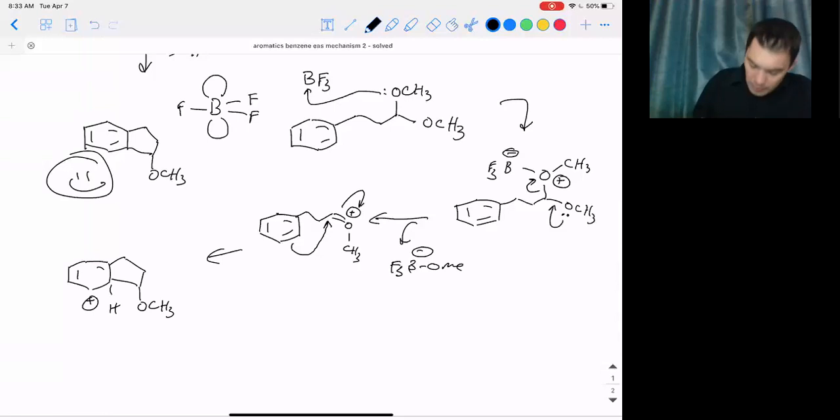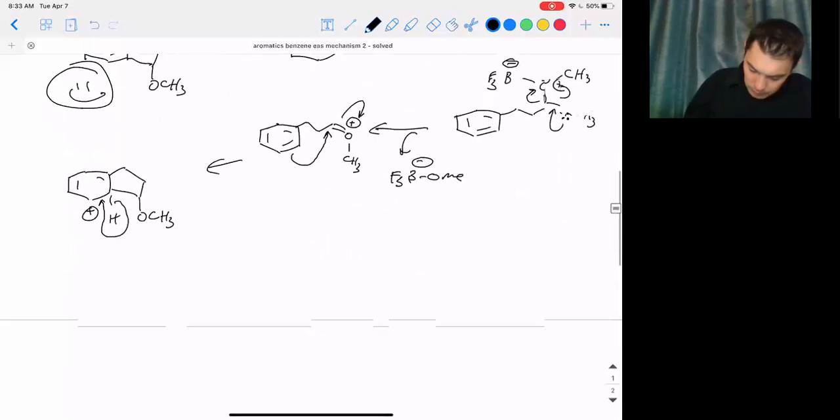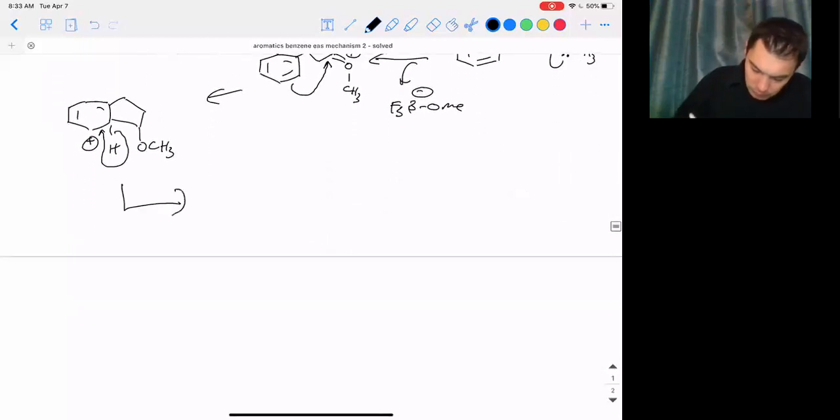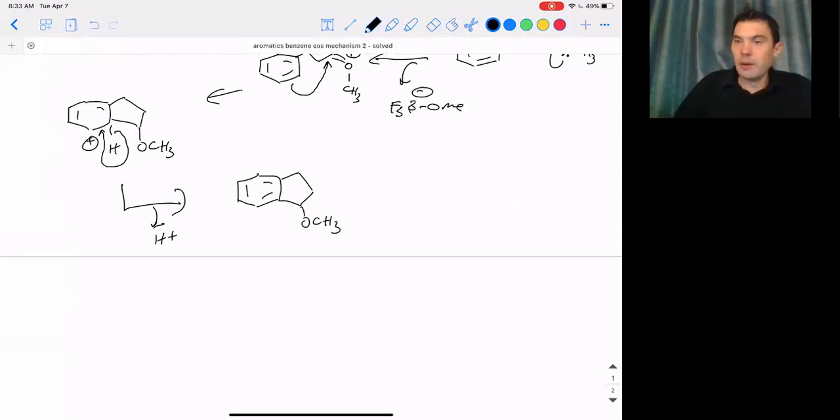And instead of drawing all the resonance here, I'm just going to skip ahead. So there we go, we have our product, and most of the time, H plus is not just going to fall off in a vacuum. It's going to be pulled off by something. And so we can go ahead and finish balancing out this full equation right now.